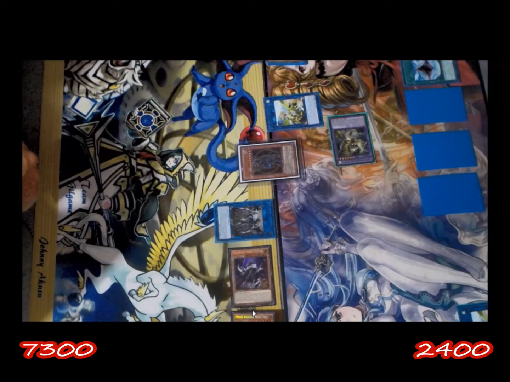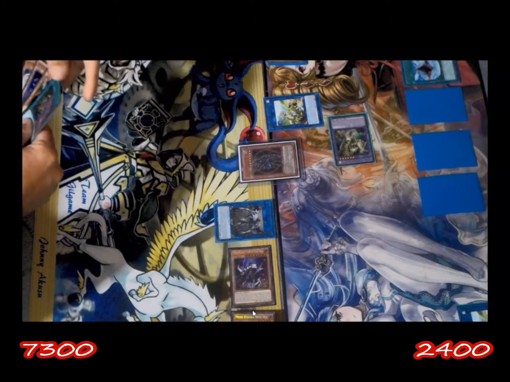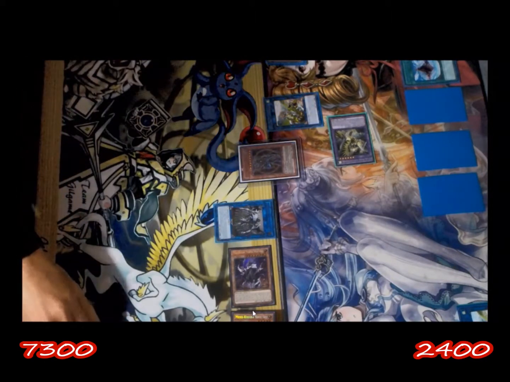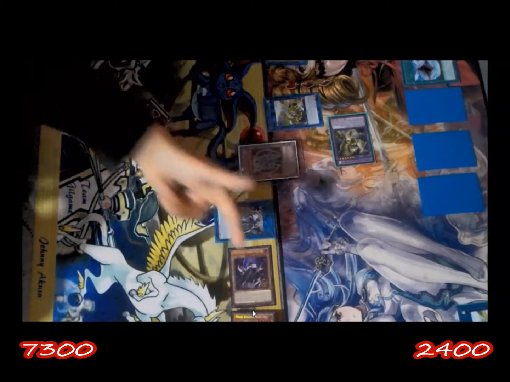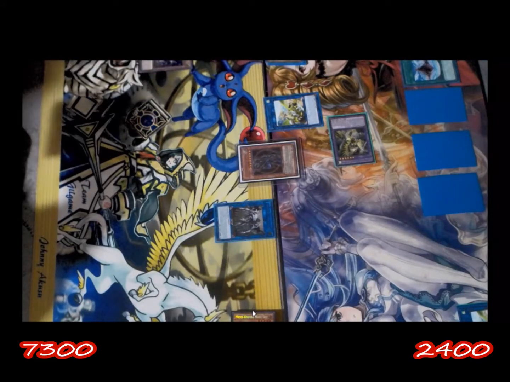He's discussing the Spectre Supreme. So now I can't attack directly with the Spectre Supreme, but he can't target or destroy my Spectre Supreme. So that's the only upside to this point of the duel. So I draw a card. Bring back my Purple Nightfall.